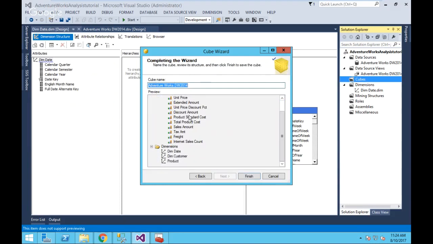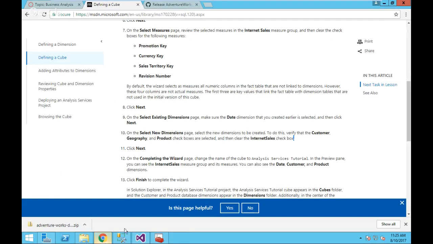And this is just a matter of, and then we rename it. So AdventureWorks DW to Tutorial. When we've completed the cube, how do you go back? You might have to delete it and undo. There might be a way to get back to the wizard. I'm not sure. And then I would assume it's just Finish.